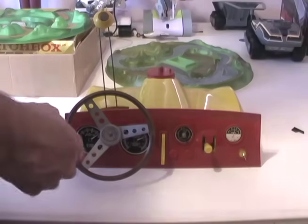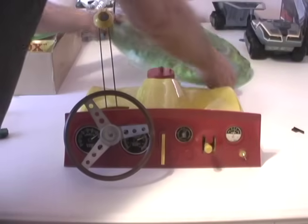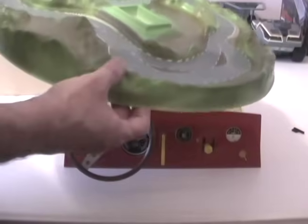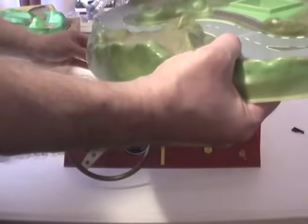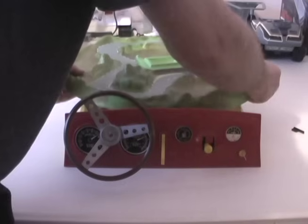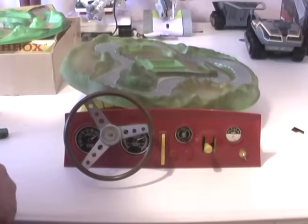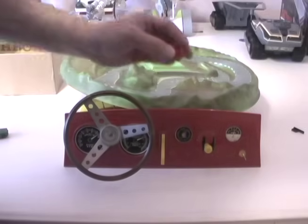So basically what you do is you take your landscape disc, which is kind of a blow molded thin plastic. You have to be careful because it can crack. And you put it down here, and there's an alignment hole. You snap it down into place, and then it locks in place with one of these collars.